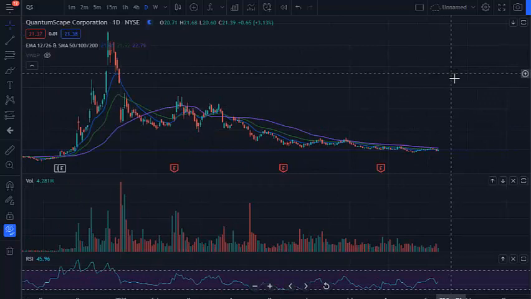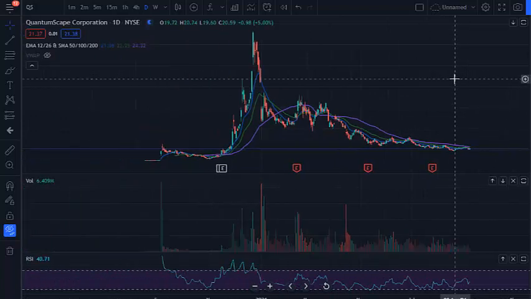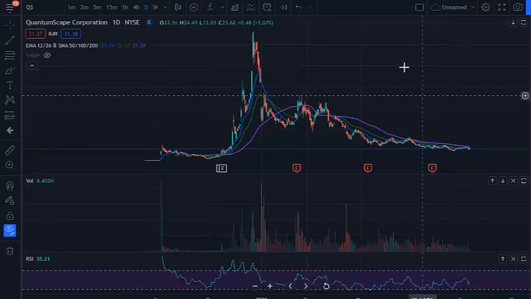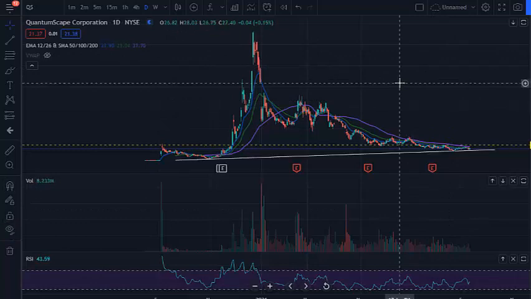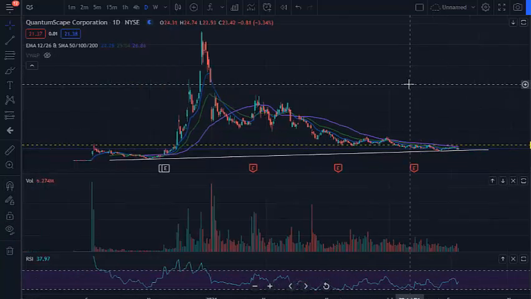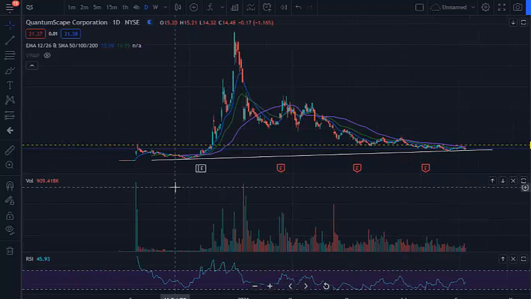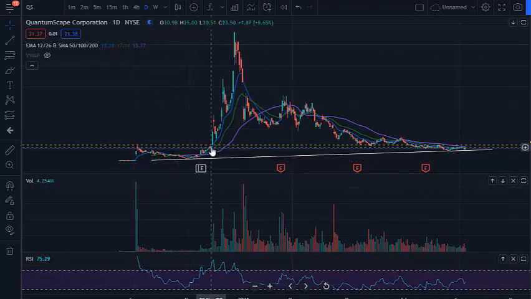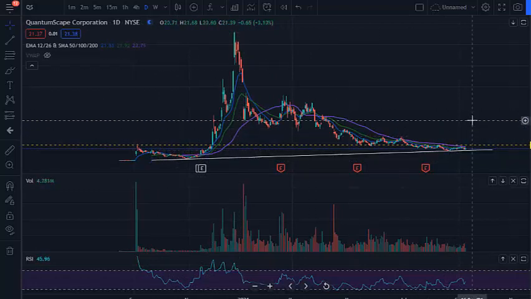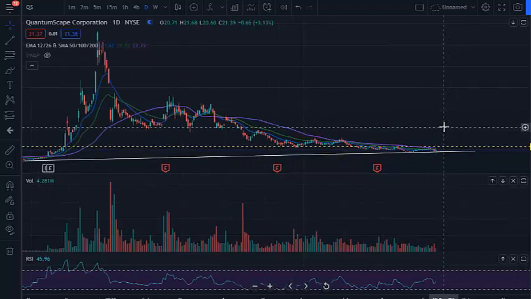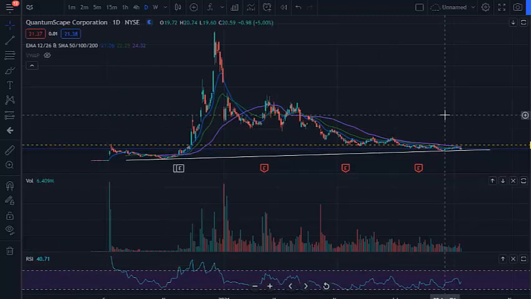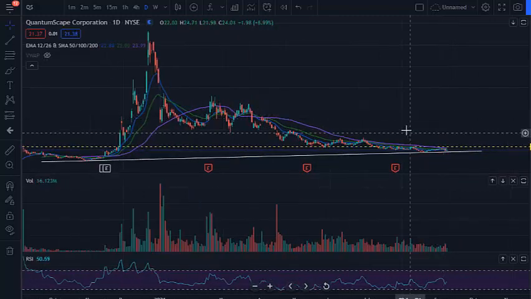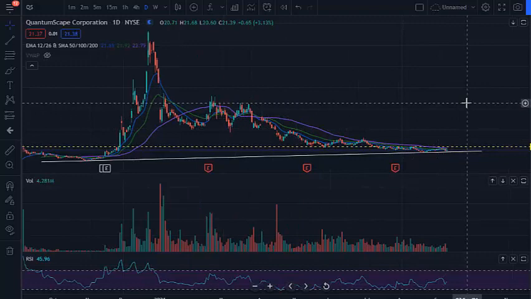The 50 SMA, we can use that one. It's pretty interesting. I've already looked at this chart and I've done some drawings, so I'm going to show you guys what I've seen. We can see when this ticker opened, we had a little bit of a build-up and then we just took off and we've been pulling back ever since. So what we're trying to find right now is where is the bottom for QS? How low can we go? Are we ever going to try to go back to where we were before?